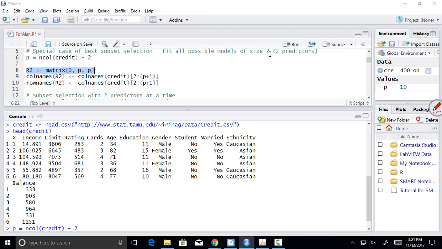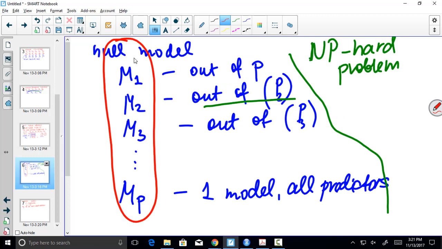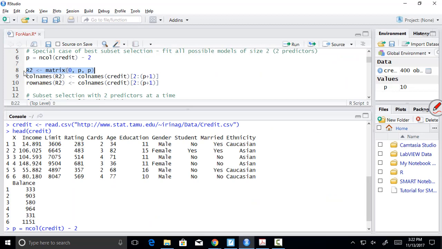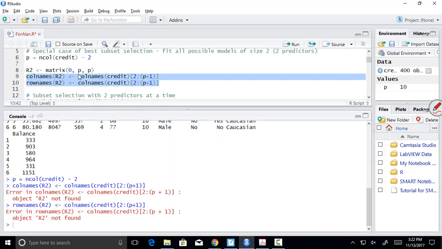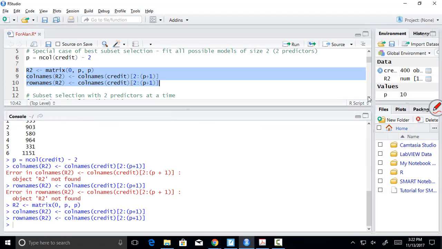So essentially, I'm going to go back to here. And rather than illustrating everything manually, we'll do everything using a package. I'll illustrate manually how to do the part relating to 2. So if I want to pick the best subset of size 2, how can I do this in R? I'm going to call a matrix R², which is going to store R² values for all of these different models.